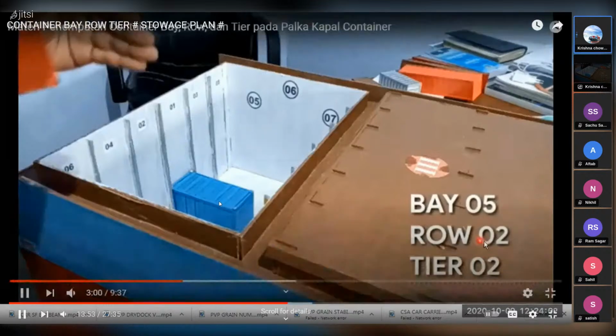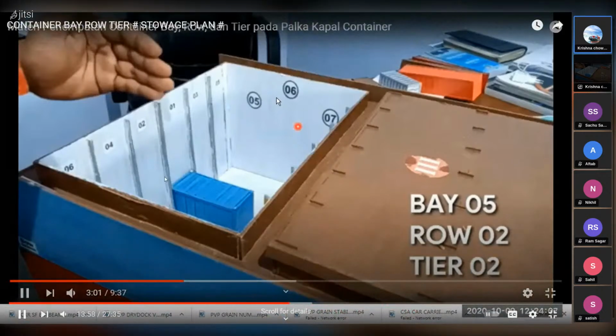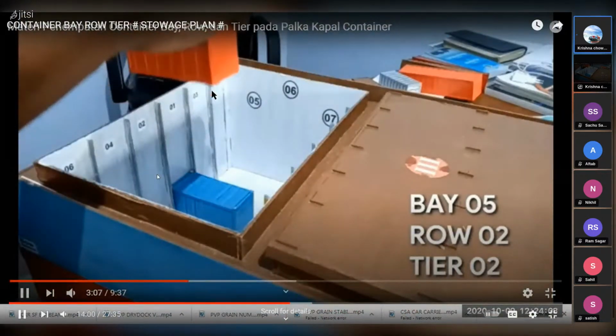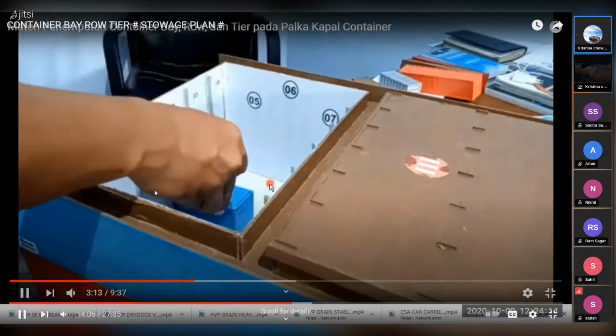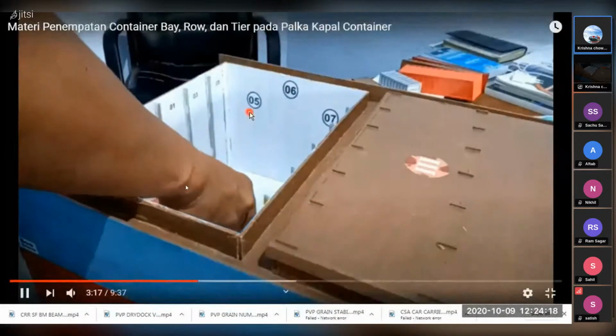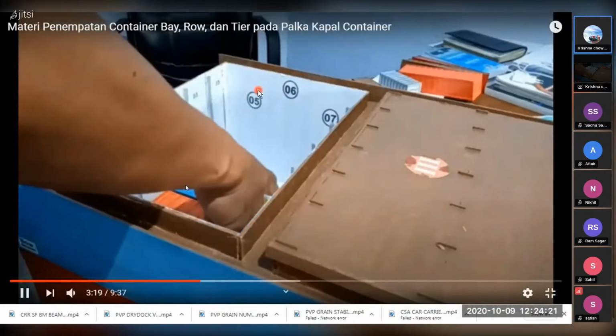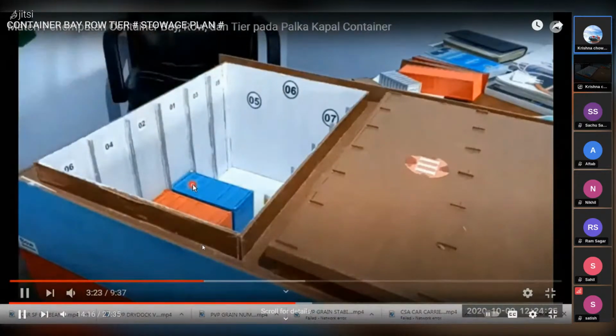Now, next example, bay 05, row 02, tier 82. So this is bay 05, then row 02, and tier 82 is on the deck, so tier number 82.